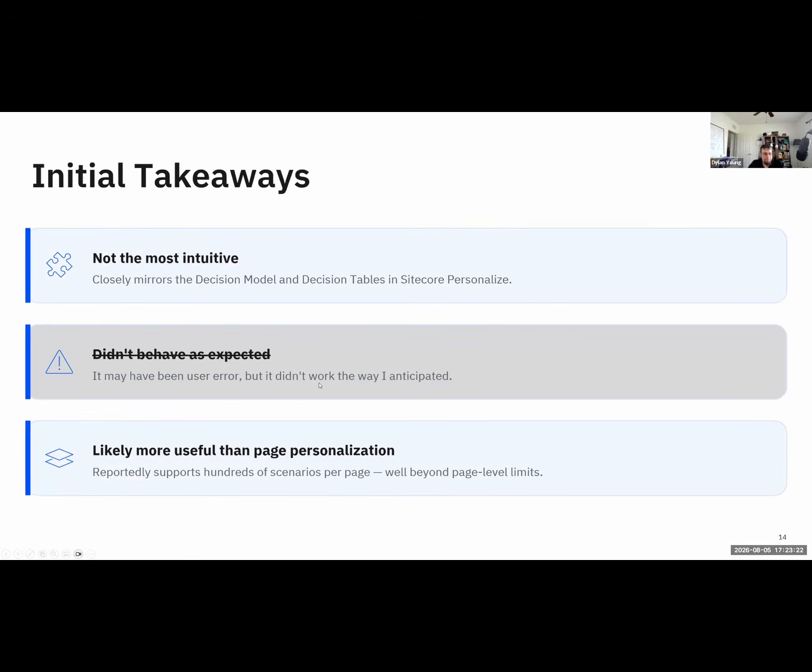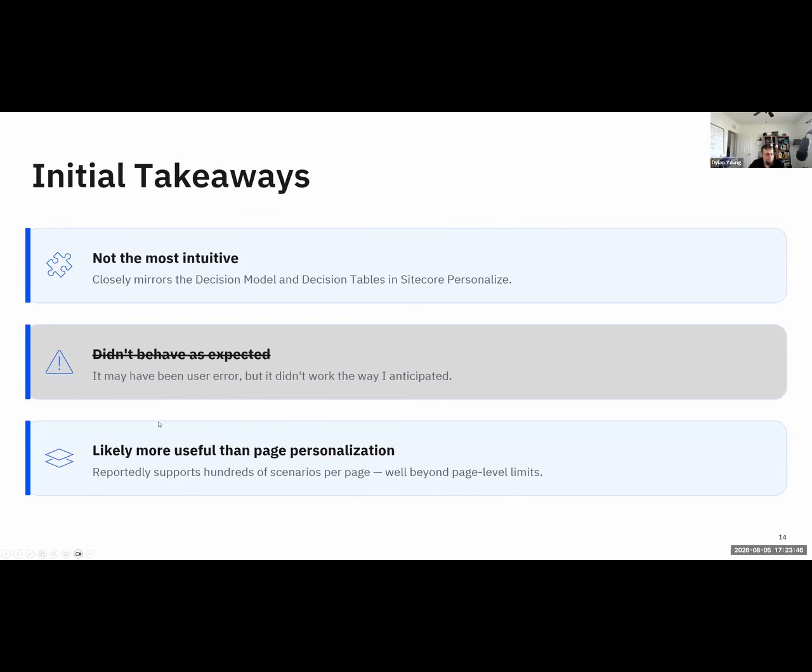So initial takeaways, not the most intuitive, although I think it's gotten better. It was buggy, like I said before, so now it's not so much. And so that was the other complaint. Didn't behave as I expected. I could only set true or false, so it didn't really make sense for a lot of the columns.